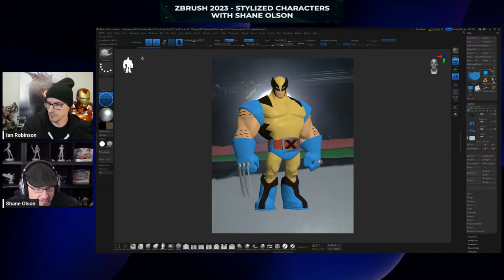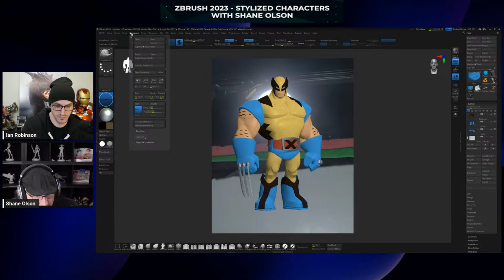So in your camera, what you can do is go underneath the document, and you'll see it says width and height. You can go look up the dimensions of whatever social media you want to post to, or whatever you need. Like if you're going to do a video or something like a turntable, you can type in those numbers right here, and that will be your document size, and that will be your render size.